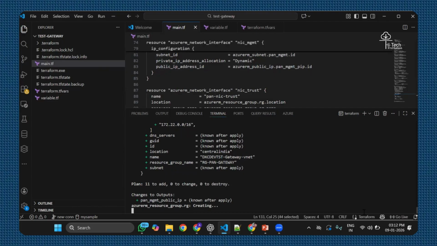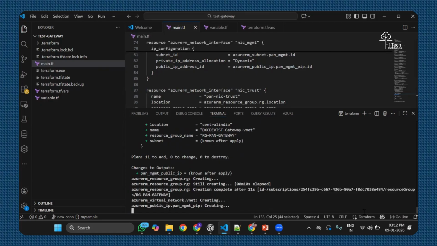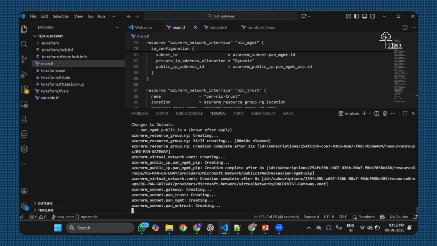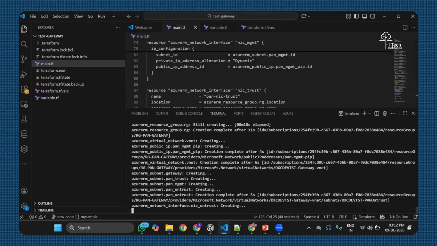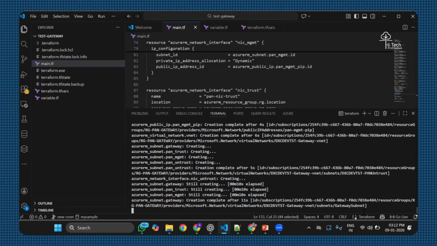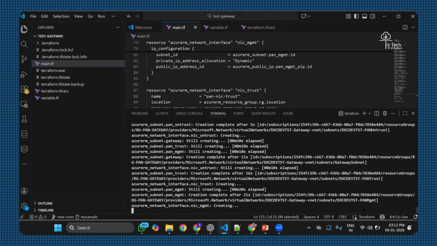Yeah, so now here it started the creation of the resource group. Yeah, so the resource group creation is over. Now it started the creation of other required things, the Palo Alto management public IP, and the VNet also just got created. And now it started the creation of subnets and the respective NICs. Okay, so these creations won't take much time, but when it starts the Palo Alto Firewall machine, that would take more time.